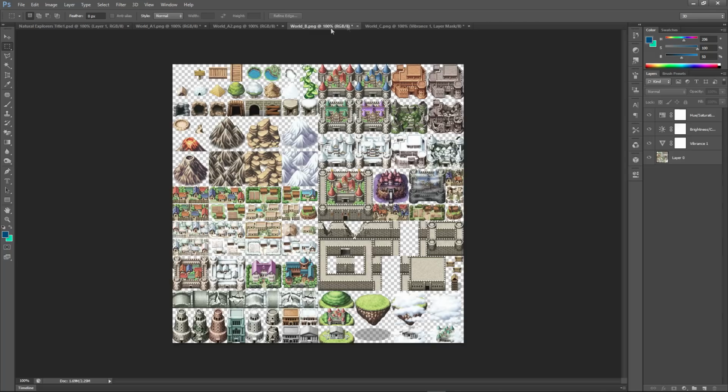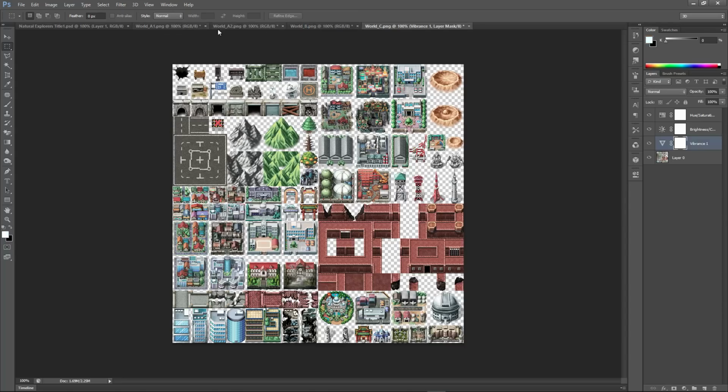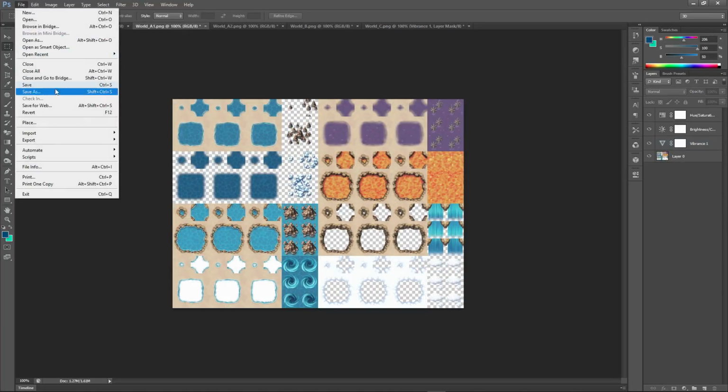So I've got my filters very similar on each one of these. I'm going to save these files as a different file name as to not overwrite the actual defaults. You could just overwrite them if you really like your changes and you're not going to use the defaults. I'll keep the defaults in case I want to go in the opposite direction later on. You can always create a new project, just take the files from that as well. But what I'm going to do is just save these as an extension.